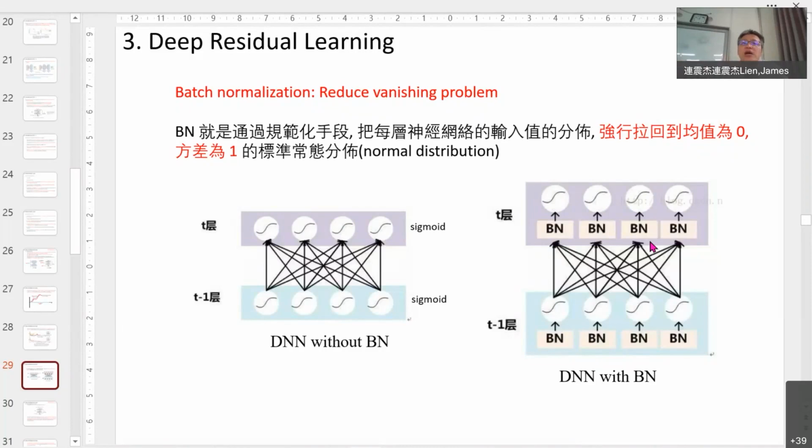So the way you try to avoid the vanishing problem is to use batch normalization to normalize your output to between 0 to 1. Or if the average is 0, it means -1 to 1, or sometimes 0 to 1. So we need batch normalization. So the result becomes convolution, batch normalization, and then activation function. It becomes one small module.